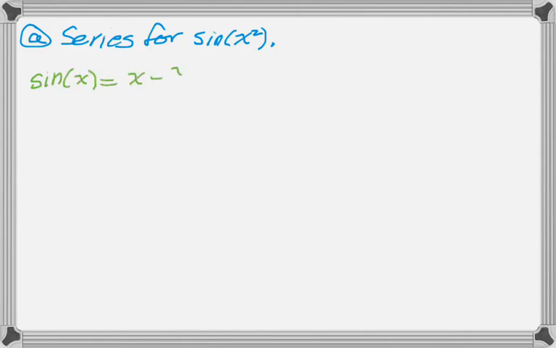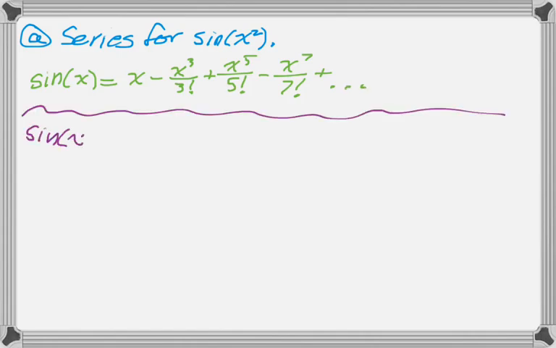And you should walk through the door knowing that that is x minus x cubed over 3 factorial, plus x to the 5th over 5 factorial, minus x to the 7th over 7 factorial, plus dot dot dot. All right, so for sine of x squared, all we really have to do is replace every x that we see here with x squared.